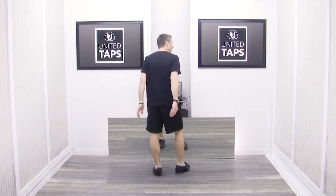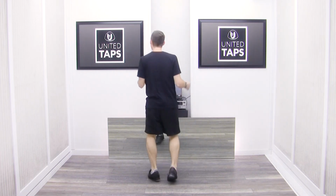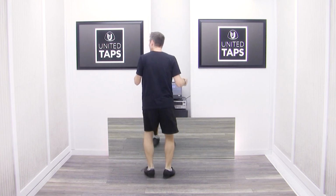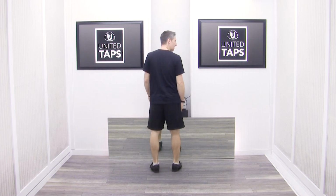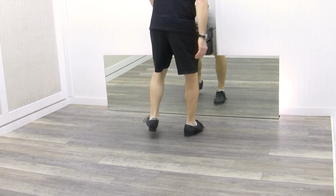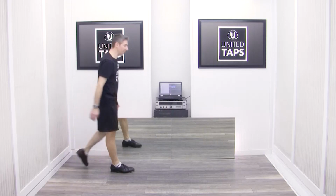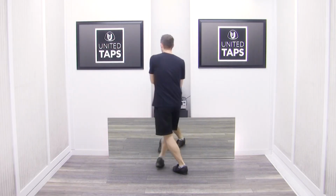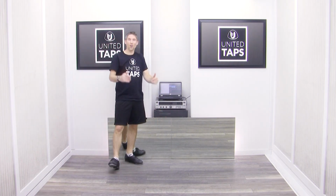All 3 sets. 5, 6, ready, go. 1 and 2 and 3, 4 and 5 and 6, 7, 8. 1 and 2 and 3, 4 and 5 and 6, 7 and 8 and 1 and 2 and 3, 4 and 5 and 6, 7, 8. To finish the phrase, we will do flap, heel, step, cross, drag, 7, 8. I'll do that again. 6, ready, go. Flap, heel, cross, drag, 7, 8. Cool. And that finishes all of part 2.